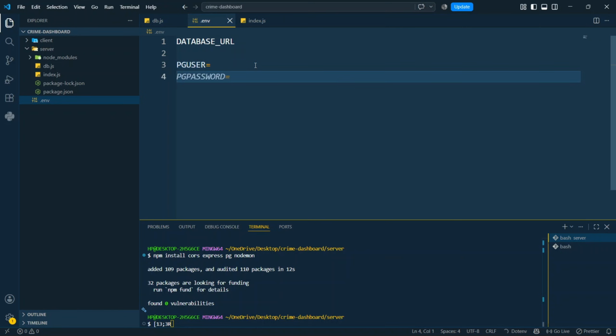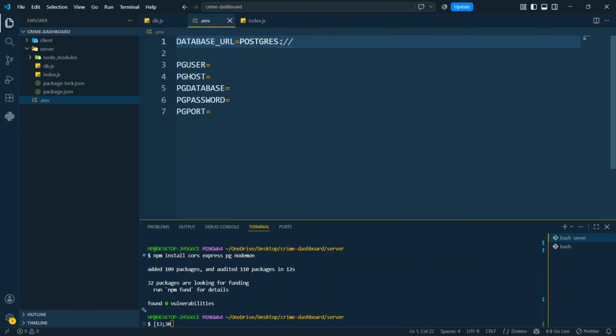And then we also need to have PG_HOST. We also need to have PG_DATABASE, so PG_DATABASE like that. We also need to have the PG_PASSWORD, and also need to have the port. Okay, so the URL is going to be the Postgres, so you can say postgres, supposed to be lowercase, like that. And then postgres at localhost, and then your database is supposed to be GIS, because that is our database, and the port is 5432, I mean.